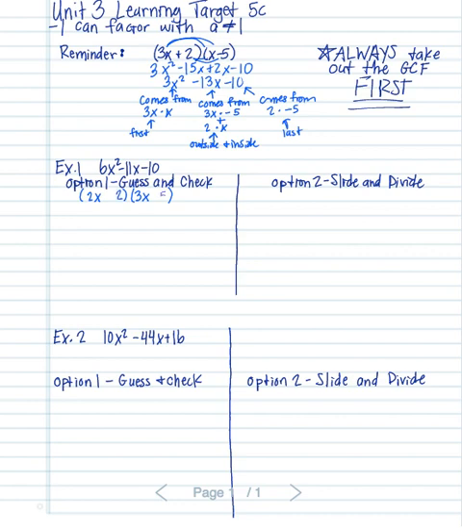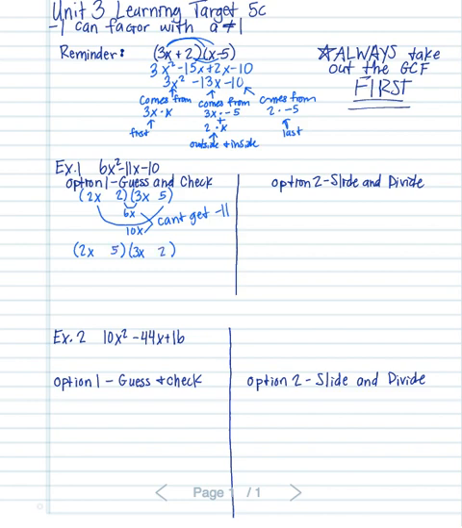then we check it. So we check it by multiplying our inside things to get 6x, our outside things to get 10x. We need to add these things together to get that middle piece. Well, 6x and 10x can't ever get you negative 11. So we guessed, we checked, it didn't work. So we guessed something else. I'm going to stick with the 2x and the 3x, but I'm going to switch my 2 and my 5 this time.